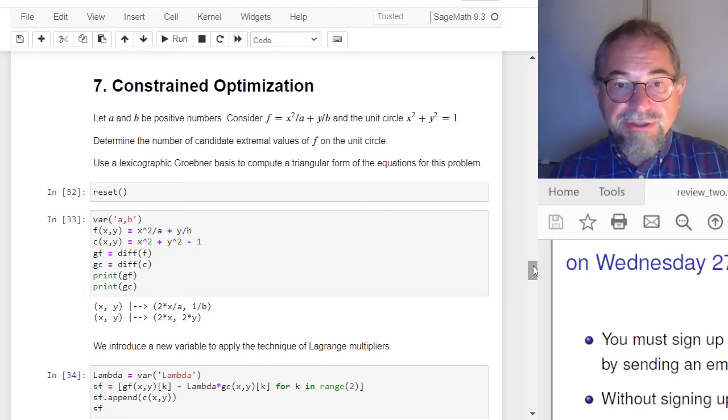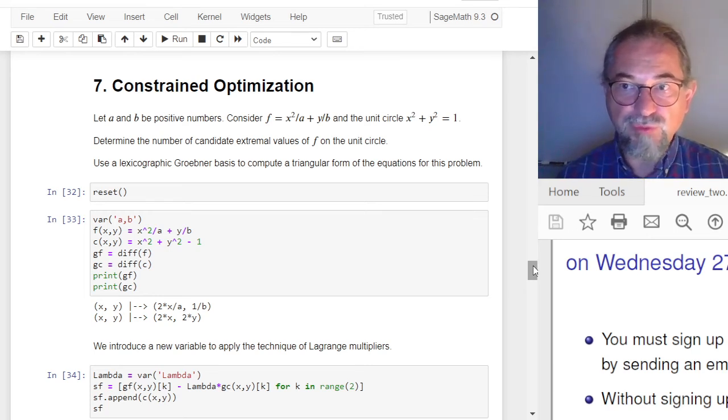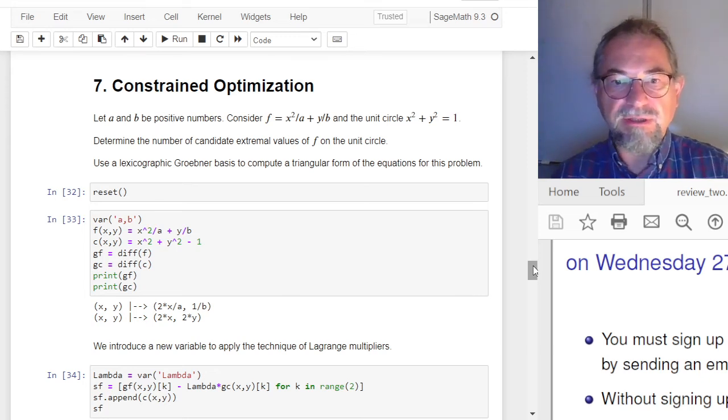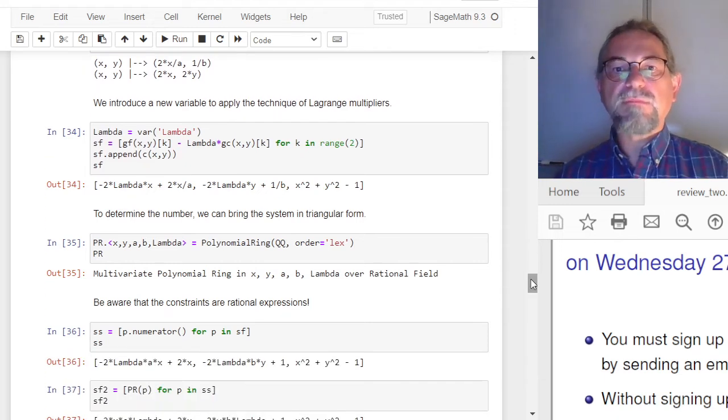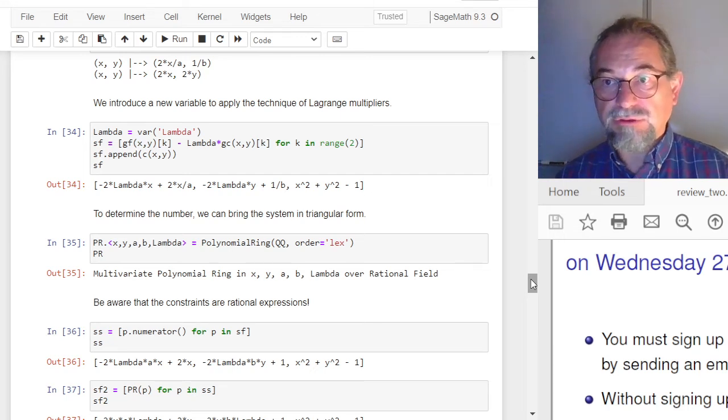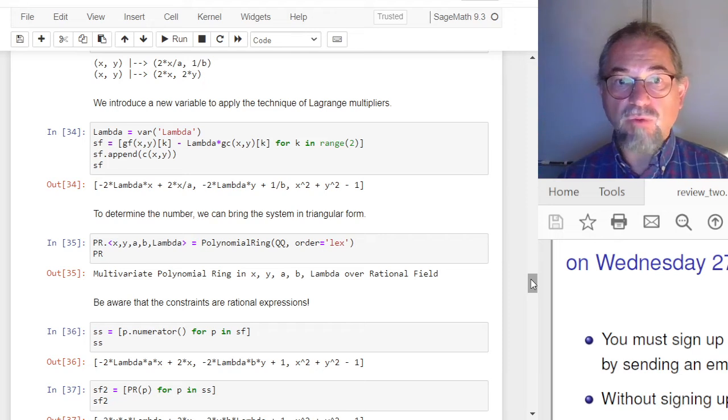All right, Lagrange optimization. Note that we compute the gradients. This is another virtue of using SageMath functions. Otherwise, you use list comprehensions on expressions. That's fine as well, but you get immediately the expressions for the entire gradient. Note that here I'm using Lambda with a capital L, and I'm adding also the constraint. As a check, you must have as many equations as unknowns. So we have the two original variables x and y, then the lambda, and the parameters a and b sitting in there.